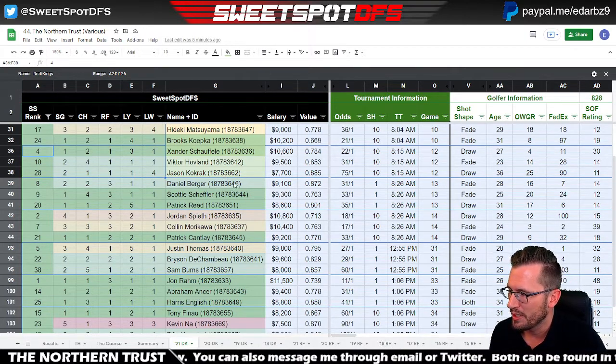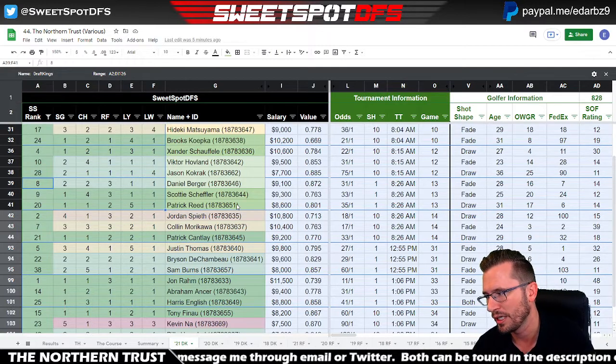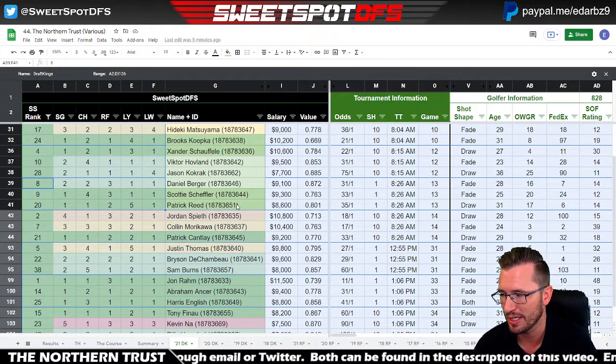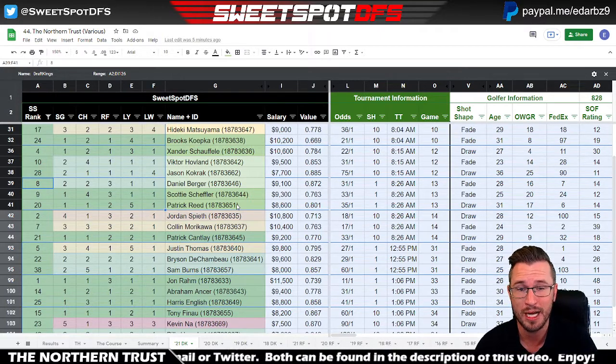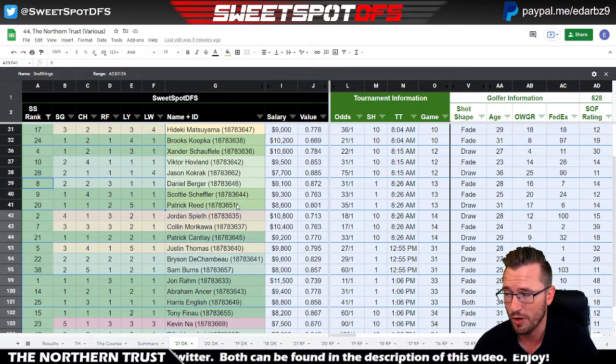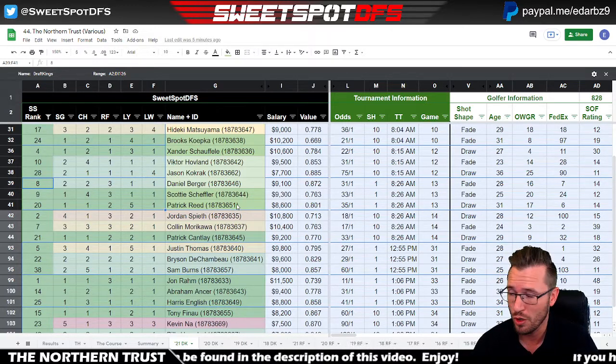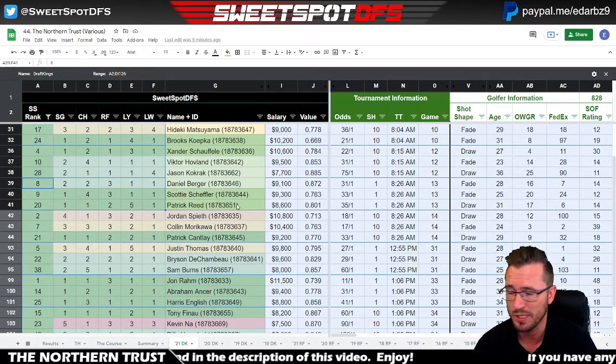The next group, Daniel Berger, Scotty Scheffler, Patrick Reed, all took the week off last week. And all three of them, I think you have to load up. I think this is where I will be anchoring a lot of my lineups around one of these three golfers. Like I really like Scheffler, and I know a lot of people in the industry do. Same goes with Daniel Berger.